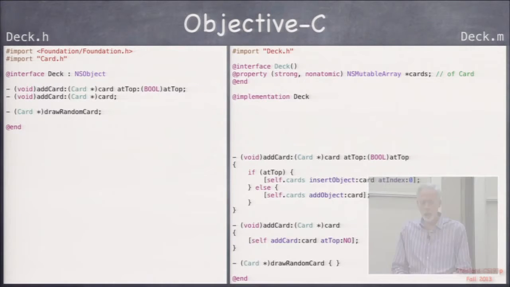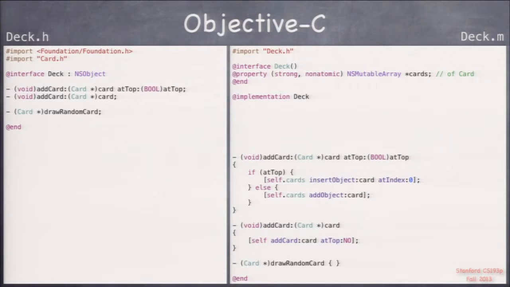Now that we have this, we could easily implement add card by saying if at top, then insert object, the card, which is the first argument to this method, at index 0. Insert object at index is a method in NSMutableArray, not in NSArray, only in NSMutableArray because it's mutating the array. It inserts the object at that index, and index 0 is going to be the top. Otherwise, if we're not going to put it at the top, we're going to put it at the bottom, using a different NSMutableArray method called add object, which just adds something at the end of the array. Everyone cool with that? I mostly put this method in here just to show you that there are a couple of different methods on mutable array and how we can use the arguments. There's no big thing here. It's just to get more used to what's going on. So that's add card, very, very simple.